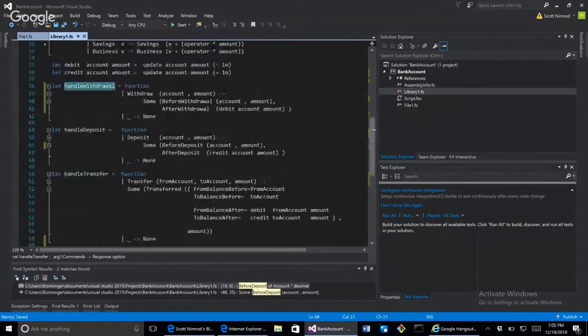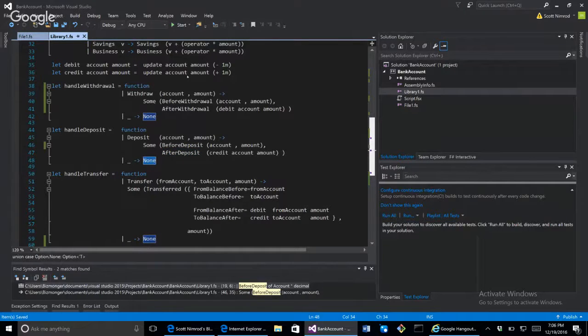These handlers will do pattern matching to see if they can actually process that command. If they can, they'll return Some, the result of that command, else they'll just return None, down here.